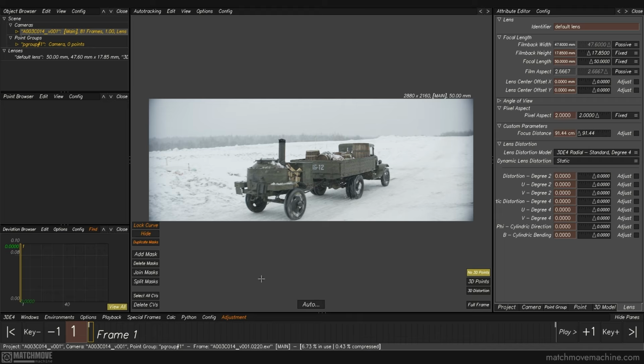It may try to estimate distortion, but only if that's enabled. If distortion is not enabled, it skips that step. Then it calculates the camera movement based on the tracked features. At the same time, it roughly estimates the 3D positions of the features. Why is this bad? Because you hardly have any control over the process. And the more control you try to add, the less auto it becomes. In the end, it's usually easier and better to just do it manually.